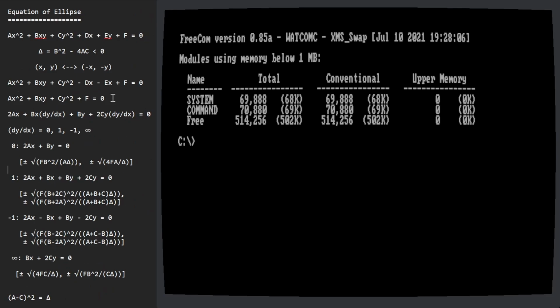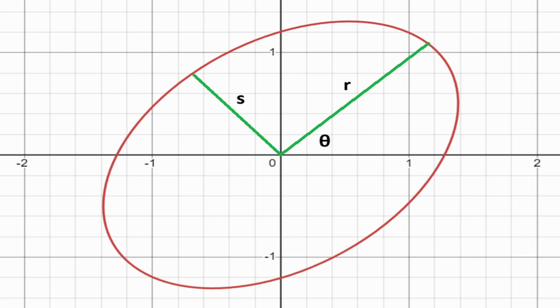Now the only problem with this is if I give you some random constants a, b, c, and f, you have no idea which ellipse that is going to be. It's a bit hard to visualize. It'd be much nicer if everything was written in terms of, let's say, the width of the ellipse, the height of the ellipse, and the rotation angle theta. So actually what I'd really like is for it to be written in terms of the semi-major and semi-minor axes, r and s, and the rotation angle theta. So we'd have r, s, and theta. Those would be much nicer constants to use because that's something I can actually visualize then.